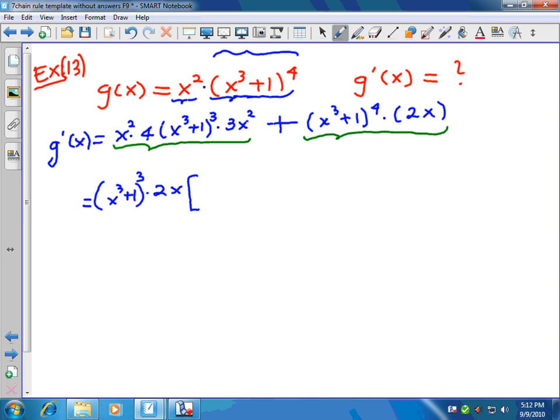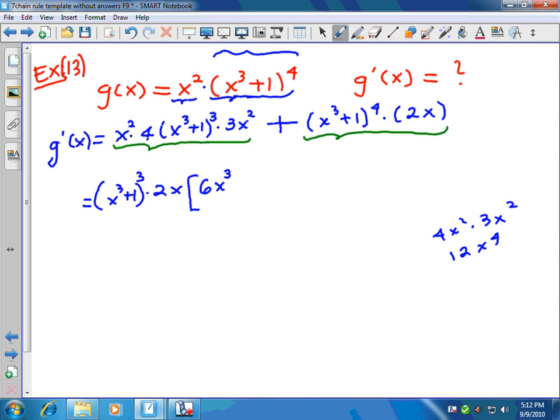So here I'm going to simplify a little bit. We had there 4x squared times 3x squared. That is 12x to the 4. And here we have taken outside a 2x. So inside we're going to have 6x to the third, right? Because if you multiply these two together, you will end up with 12x to the fourth.